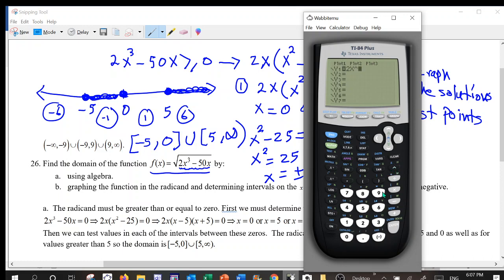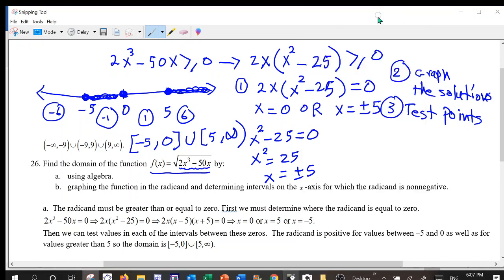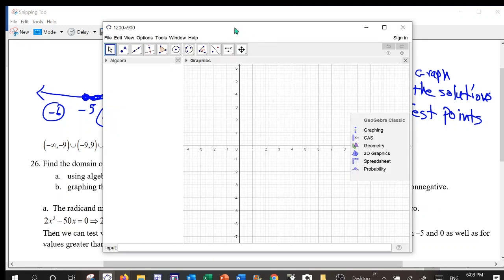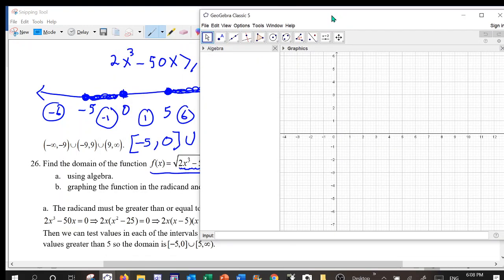2x to the third power minus 50x and zoom 6. Well, zoom 6, I don't see, you know, I'm going to change it to make it. So what I'm going to do, instead of the calculator, we're going to get a more powerful tool, and that is what? That is the program GeoGebra, which is free. You can download it and use it on your computer. So what I'm going to do is this.